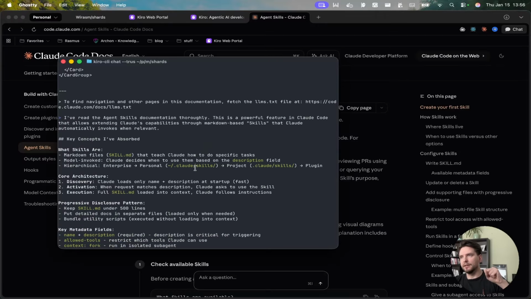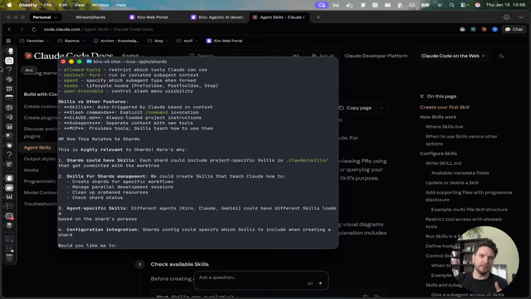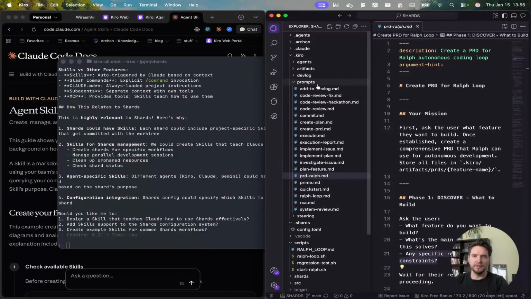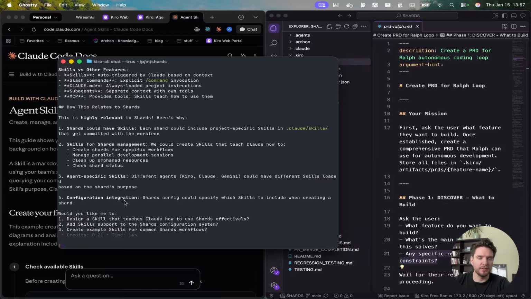While we're creating this skill, another thing that we're going to do is expand our current documentation agent a little bit. We actually don't have a documentation agent yet, so that's great. We're going to create a documentation agent. The idea is that at each PR, whenever we do a review, the documentation agent should look through our agents.md. It should look through our steering docs. And it should also now, after the skill is created, look through our skills.md to update those files as we add new capabilities and new features into Shards.